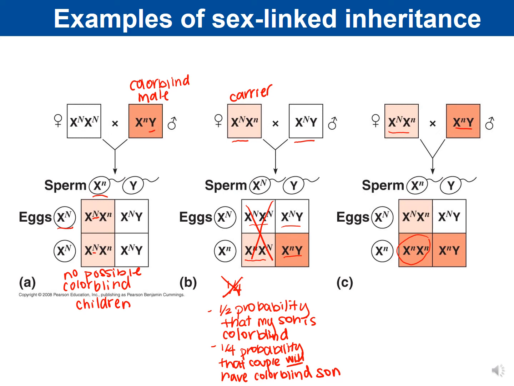And again, this goes back to, I asked the question, if a female is colorblind or the female has hemophilia, which is also sex-linked recessive, who in her family definitely has the disease? And the answer is Dad. Dad has to have the disease because in order for her to be X little n, she had to get an X little n from each parent. Dad only has one X chromosome to give. So if a daughter has the disease, Dad also has the disease. Mom could have the disease, or mom could be a carrier, but Dad always has the disease.